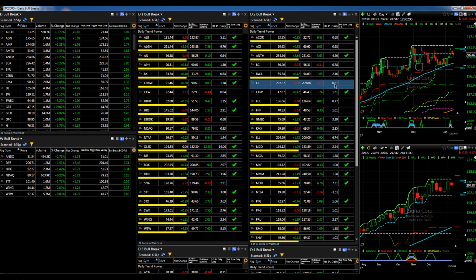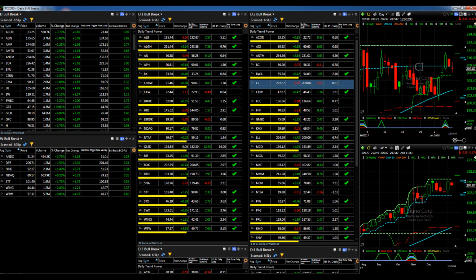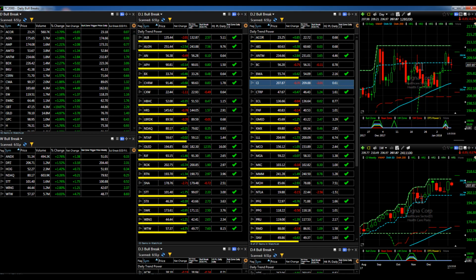So that's one that hadn't gone anywhere yet, and it may pull back some more. It's no longer in my bull zone, and you can see it right here on the chart to the right. The power of the trend has actually gone away too, and you could have seen that yesterday. This yellow line means that the power of the trend, the strength of the indicated breakout, is still holding, even though the price might be going sideways for a day or two. So that's what I'm trying to give you, extra information here.